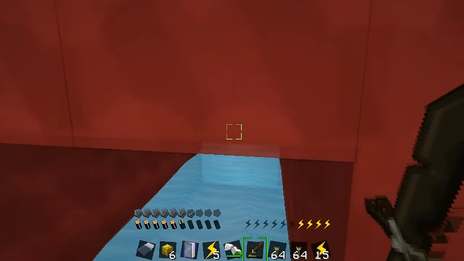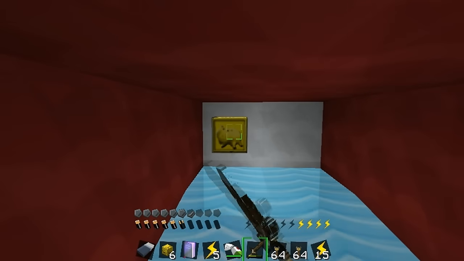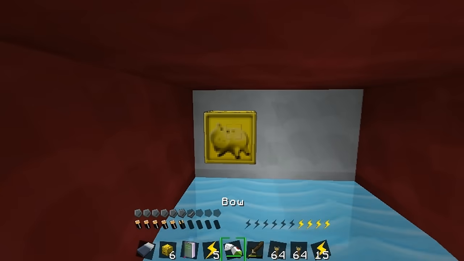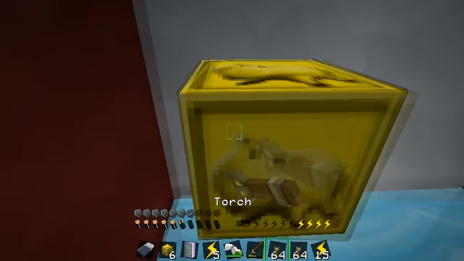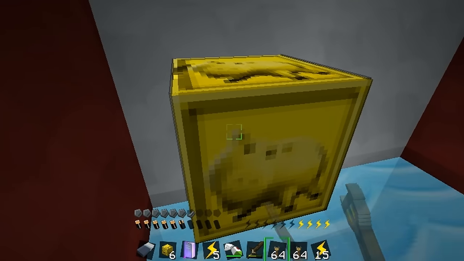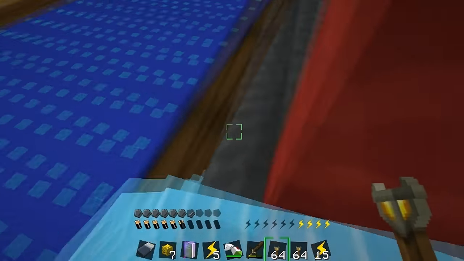Oh look, there's a coin over there. Can I even get it? Will it work? Are you breaking, my friend? You're not breaking. We're using a bow. Now we're using a torch. Okay, you're breaking ever so slowly, I was going to say. This would be annoying. Okay, let's go. But we're not going to fall. No, no, no.